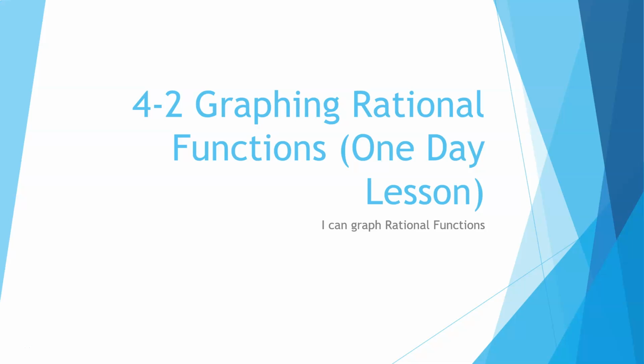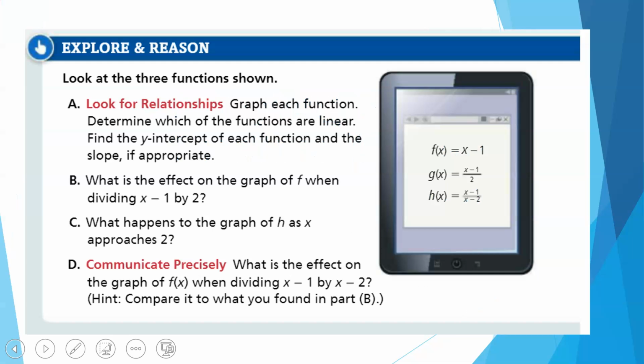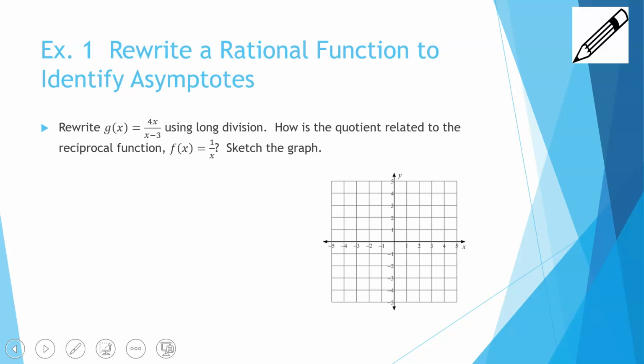So today we are going to start looking at section 4.2 in Algebra 2, which is talking about graphing rational functions. We did decide to do this as a one-day lesson because we are not going to get into the most complicated of situations in graphing rational functions. Having said that, this video might be slightly longer than a typical one. Because of that, we are going to skip our explore and reason today and jump into our first example.